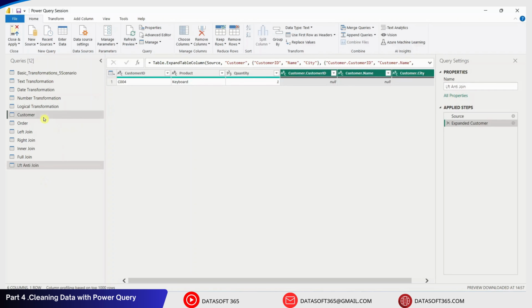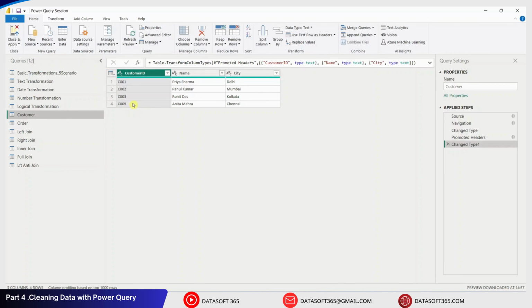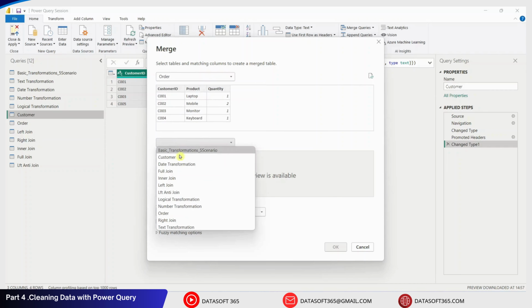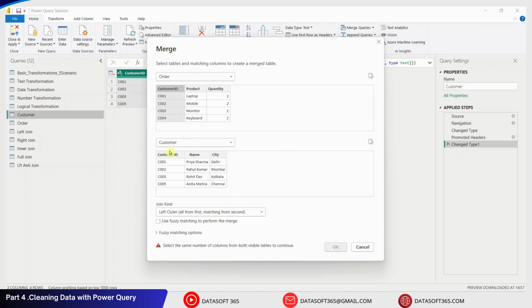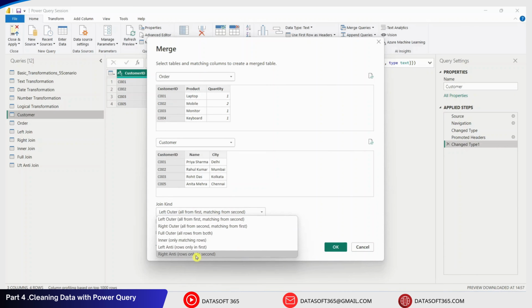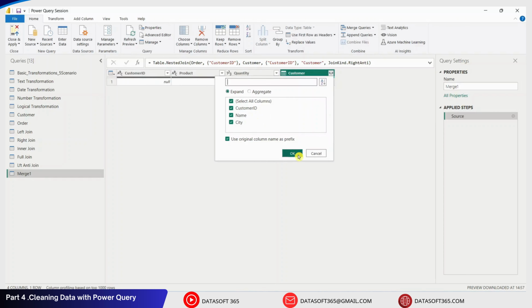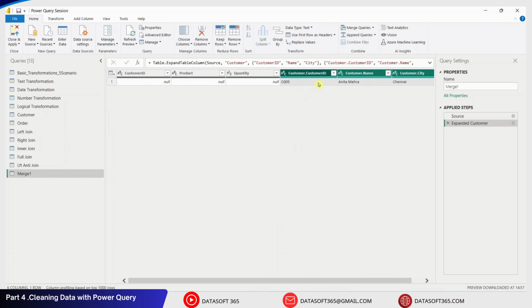Now let's look, for example, now we have customer details. We want to know which customer has not placed any order. So again we can use right anti-join here. Now let's go here, merge queries. We will select order table, then customer. Then we will select the common key between these two and we will select right. You can see, let us select the records. So C5 is the customer who has not placed any order.